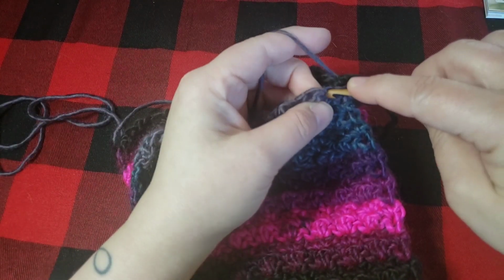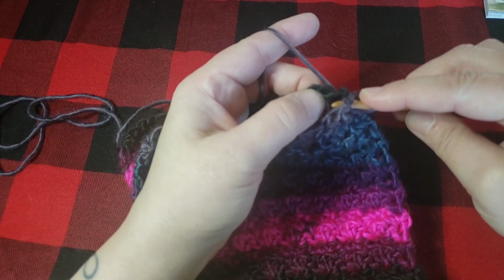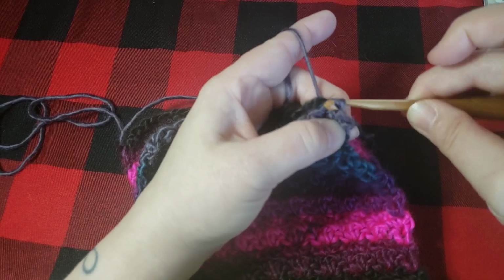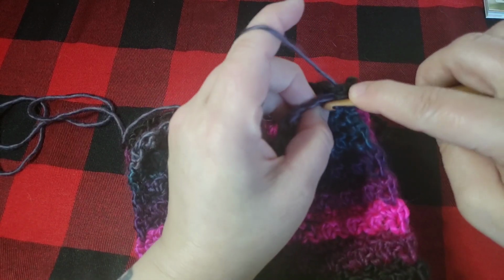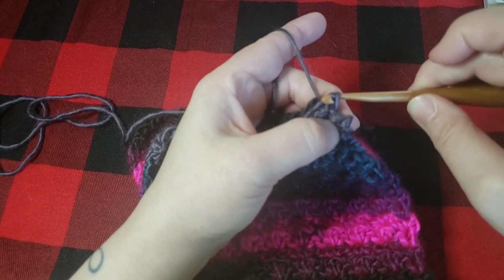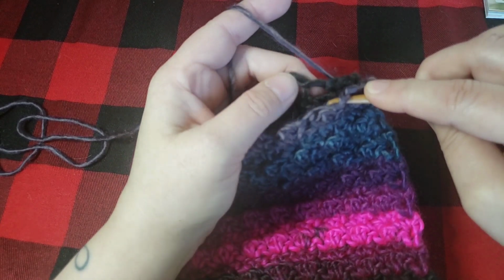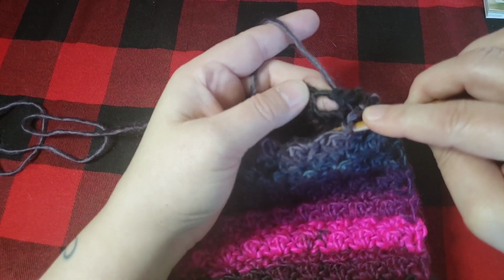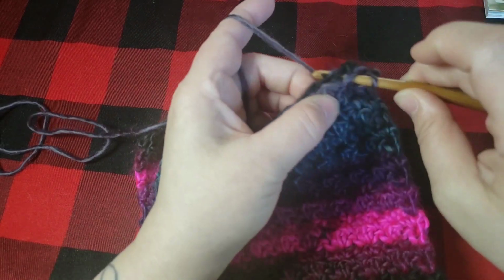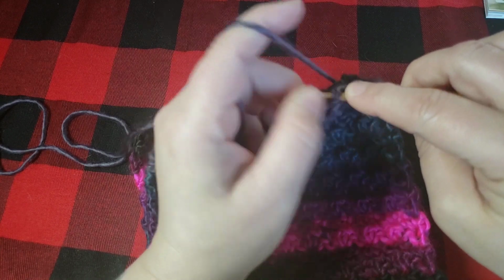Now, you've got stitches all the way along this side. When you come to the chains that we skipped on the other side, just go through the big space. And you could do it twice because we skipped 2 chains. So just go through there twice and do your slip stitch. And then find your next stitch, which is stretched out because we put all those stitches in it. So everything on that side is going to be kind of stretched out. So don't worry about it.